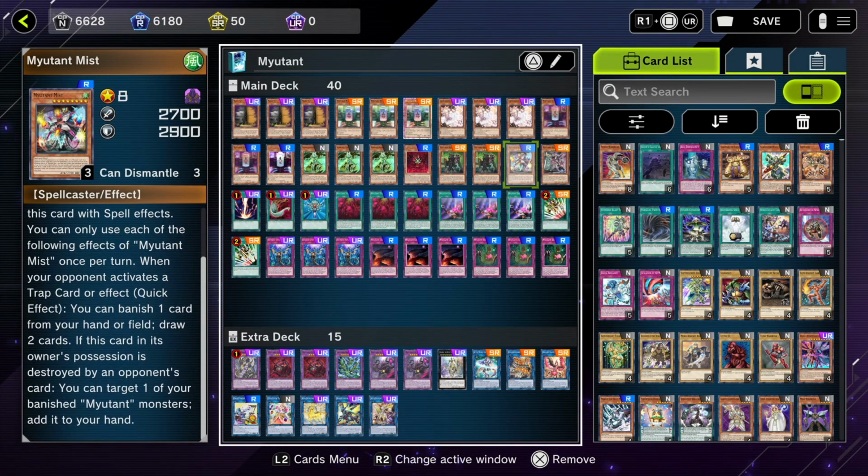If this card in your owner's possession is destroyed by an opponent's card, you can target 1 of your banished mutant monsters and add it to your hand.